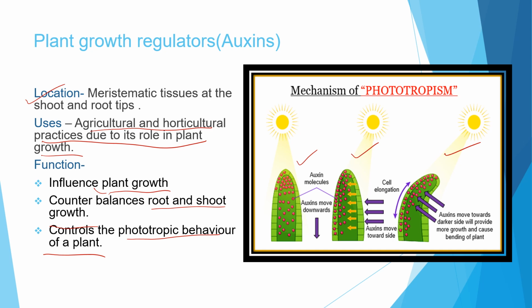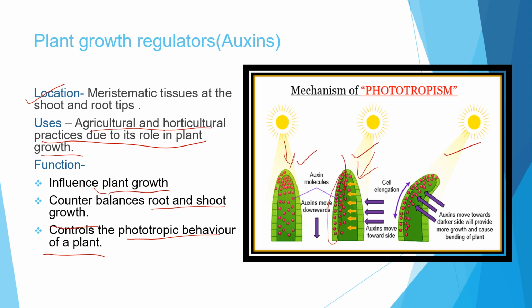Just see these three pictures over here. I have put the diagrams over here. When light is falling directly on the stem, it's fine, as auxin is distributed throughout the shoot tip. But when the sun rays are falling on one side, auxin diffuses away from the light and concentrates on the darker part of the shoot where the light is not falling. So there is a higher concentration of auxin in the shady area, where the cells are stimulated more and grow longer and faster.